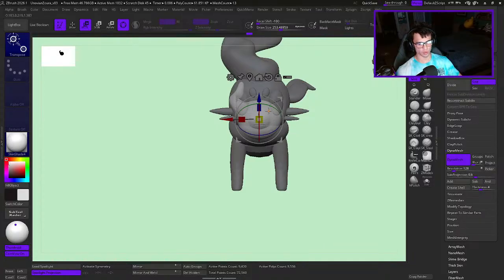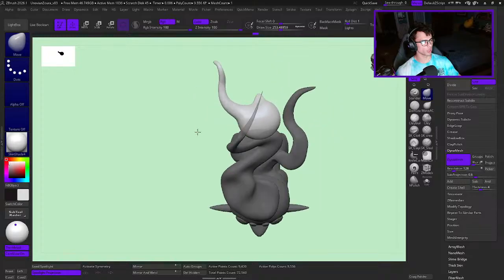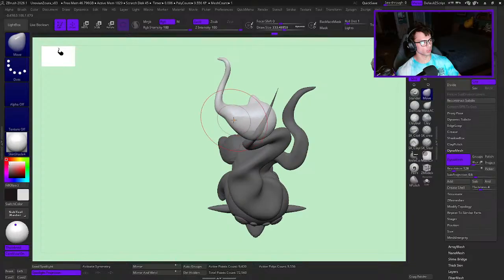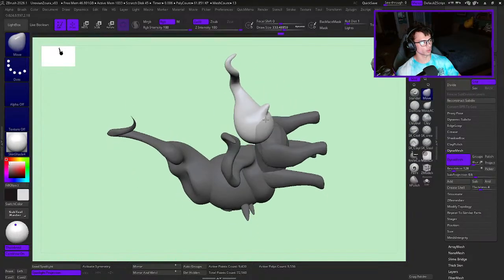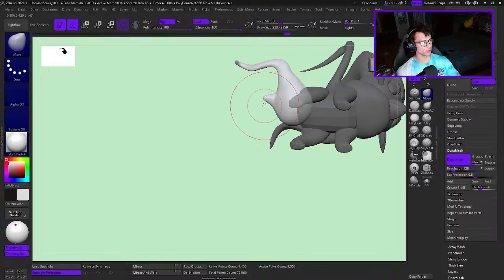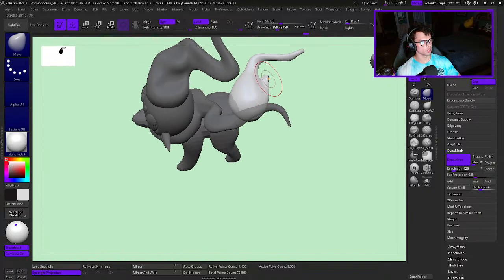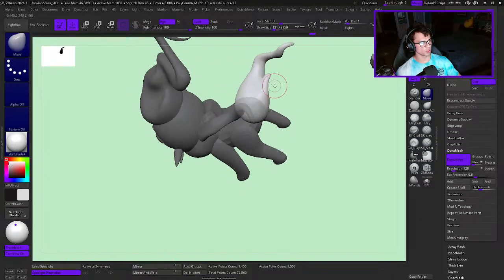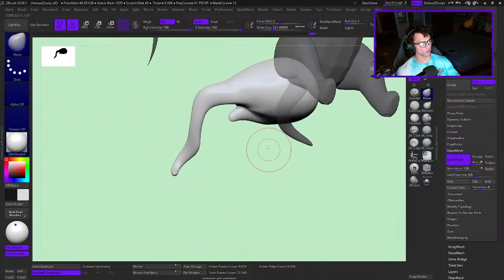Let's go transparent so I can see it. I want to be able to see it from behind. Let's do something like this. Let's bring it out a little bit more. And then this one, just nudge over to be something like that.